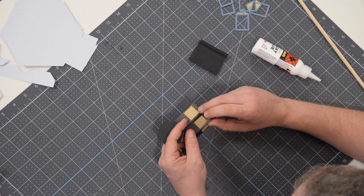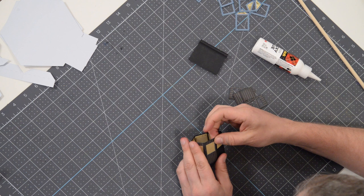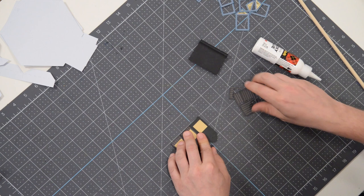Okay, match it up with the window. Make sure it's flush with the top. And press that down. And even if it's not perfectly flush on top, it's okay because the roof, this is the prototype. The roof is gonna kind of hang over that a little bit. So if you kind of goof up a little, it's not gonna be noticeable. But we're gonna do our best because that's what we always do.